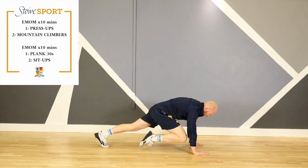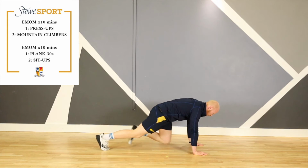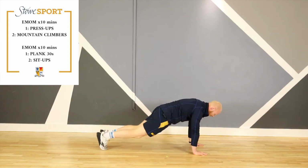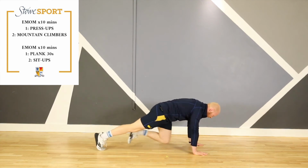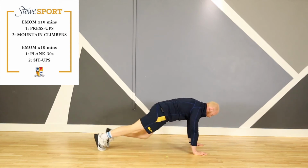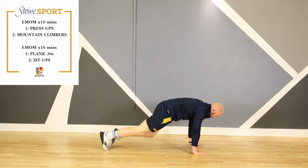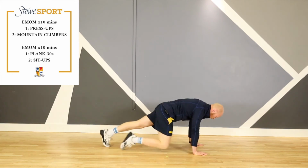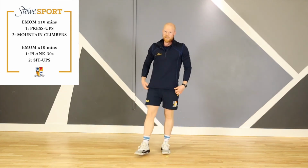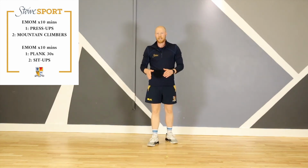Really keep that intensity, keep that body position flat and strong. Push your hands into the floor. Really engage there. I'm slowing it down for this last set because I really want to focus that intensity through my abs. Right. If you're still going, keep working, keep working, keep working. That's it, done for that first one.